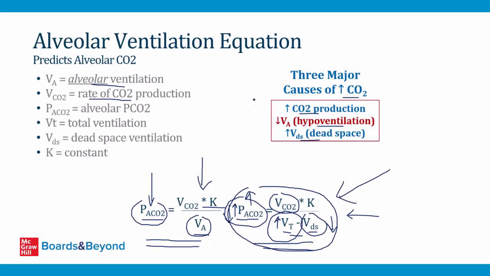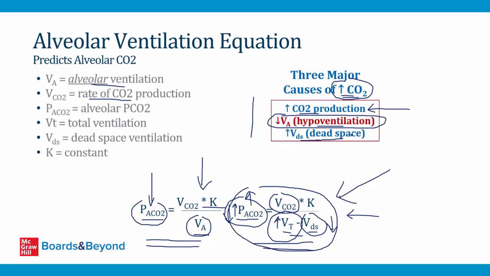Now, one more very important thing: even though I've listed right here 3 potential reasons why you can develop a high level of carbon dioxide, the most important one is the one in the middle that I've bolded in red, hypoventilation. Because when you think about it, if the amount of CO2 production goes up from the body, say for example when you're exercising and there's more metabolic activity, if you increase your ventilatory rate, then the CO2 level won't rise. You don't develop a high CO2 level when you're running or exercising, even though your body's producing more CO2, and that's because you've raised your ventilation rate. By that same logic, if we increase the dead space in the lungs because of some pathologic process, as long as we can raise our ventilation rate, we can account for that and keep our CO2 normal.